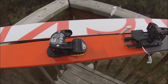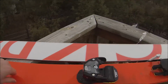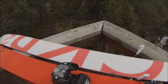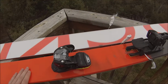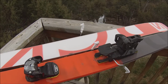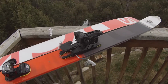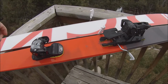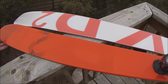I don't know exactly how wide the tips are. I think the tips are 130 something, tails are 120 something, but I know underfoot they're 122, hence the name, the Rocker2 122. Salomon designates their series by the waist numbers, so this is the biggest ski in the line. The Rocker2 was discontinued this year, replaced with the QSTs, which I did get a pair of. I got the 99s. I'll do a review on those later, once I actually ski on them.